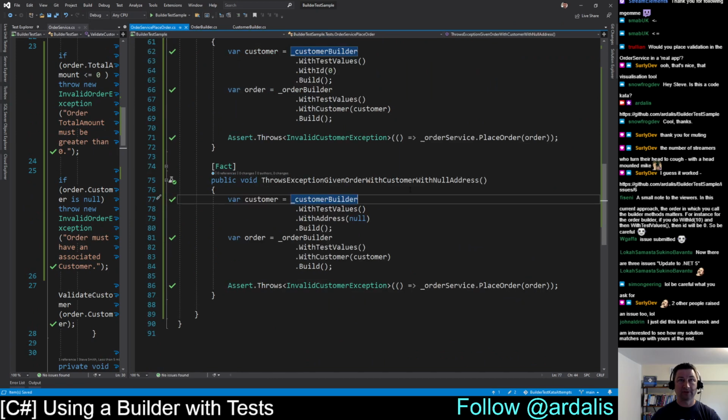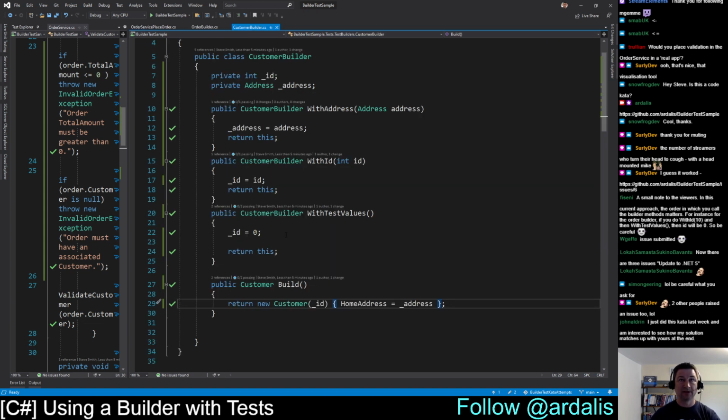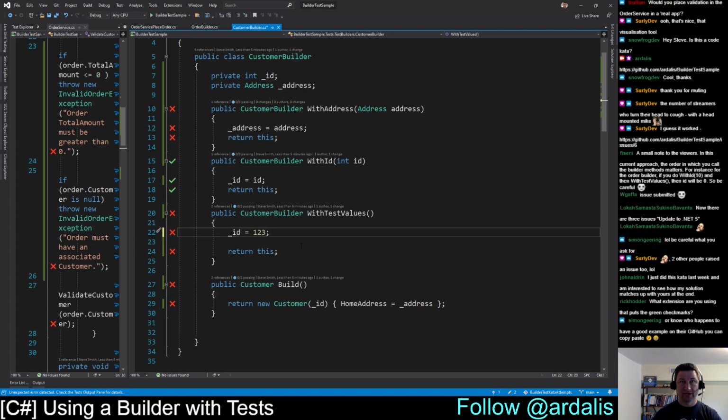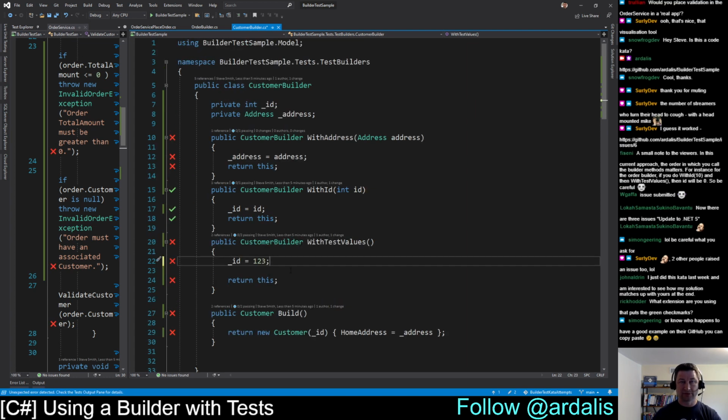Let's see, come back to here. With give this, you should give me that. Oh, I need to set an ID with my test values. That's what I need to do. So here, this should actually have a valid value, so that this works.